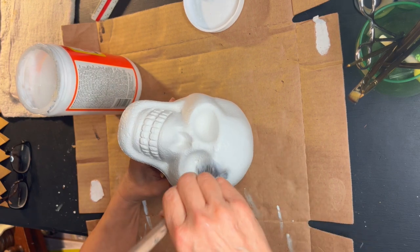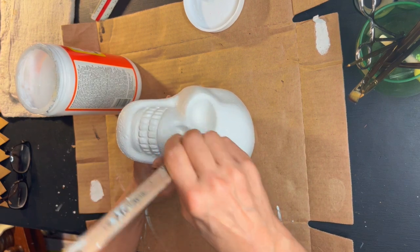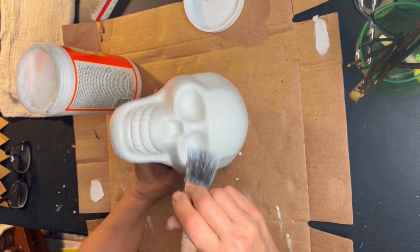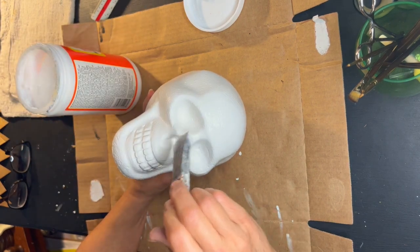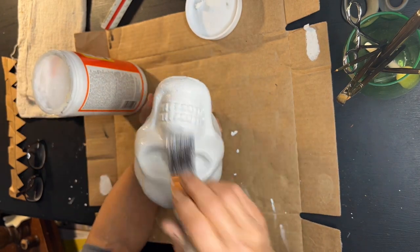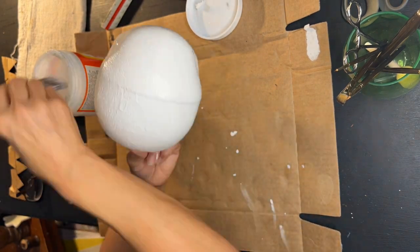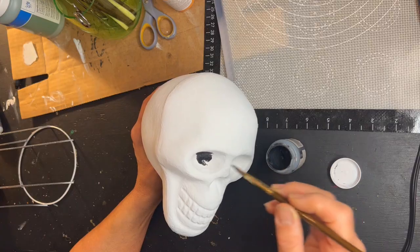What's under the Mod Podge are already 2 layers of interior white paint. The whole process here is just to seal it and get as many layers on this thing as you can. If you've seen these things, you can kind of tell on his chin, but you can see the itty bitty teeny tiny pieces of the styrofoam, the little balls all held together. And I don't want that. I want this thing to look like paper mache. I want this thing to look like a vintage skull.